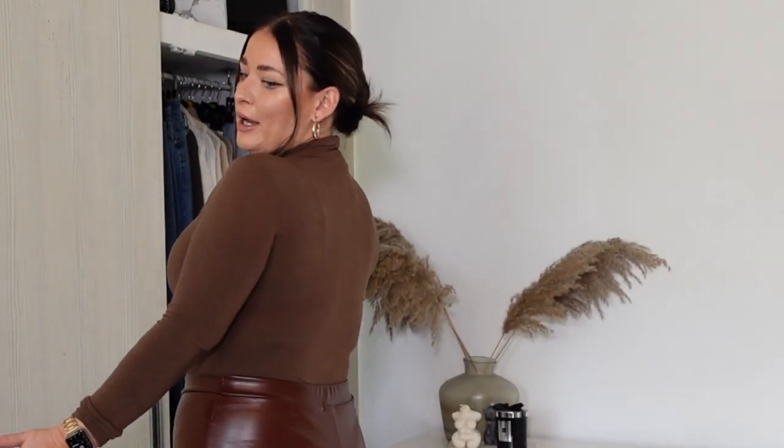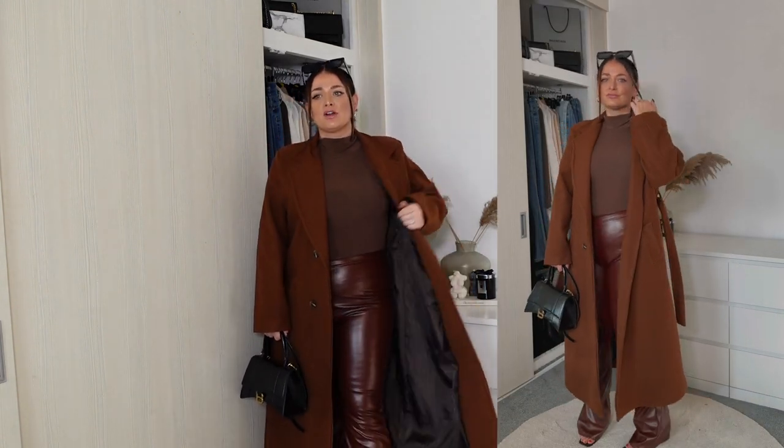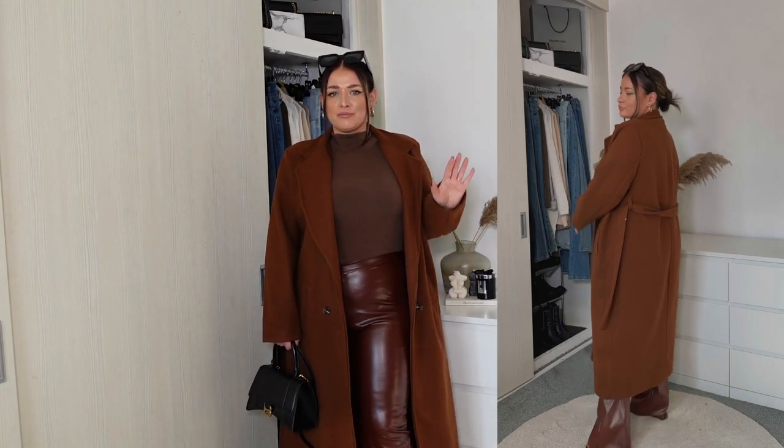Now I've got it on with the top that I think fits and is comfortable from Boohoo — a roll neck bodysuit. It definitely fits a lot better. I actually do think the trousers are really flattering and they really lengthen my legs. I'm actually really surprised how much I like these because I thought they'd really highlight my tummy area. In certain fabrics, the light can really hit you there and actually make the area look bigger than it is. Now I've put it with this chocolate coat, which I also got from Boohoo in my last haul. And just the colours all together — I literally am shocked how much I really like this.